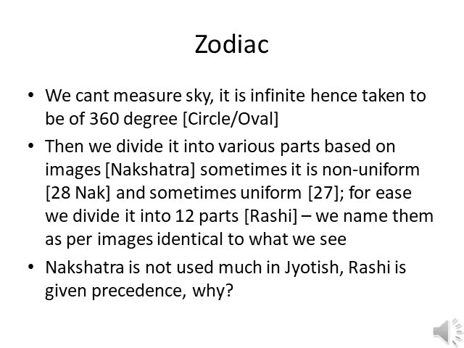This 28 nakshatra versus 27 nakshatra controversy can be simply resolved by a single statement: the division of the zodiac into 28 nakshatras makes it non-uniform, and for this simple reason the use of 28 nakshatras is obsolete and is now not used, and we use 27 nakshatras. And 27 is a big number as compared to 12, so for ease of calculation we have further divided it into 12 parts. Why 12 parts? It is known only to the sages.